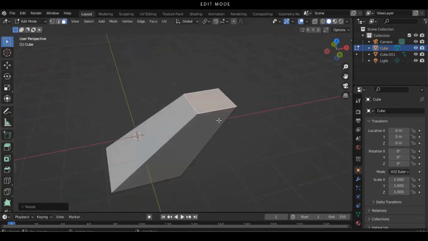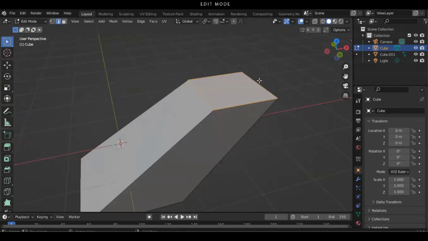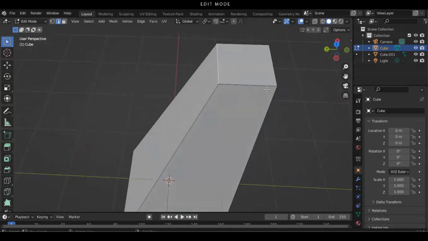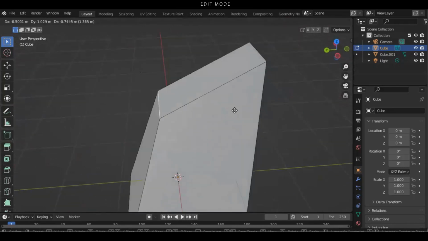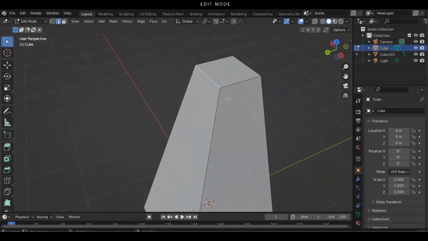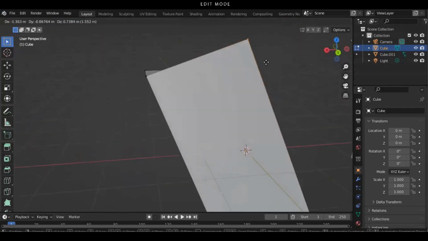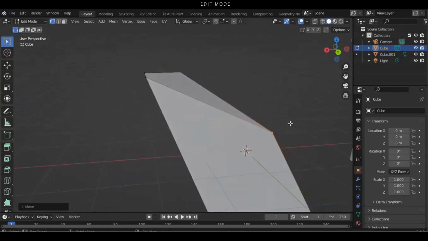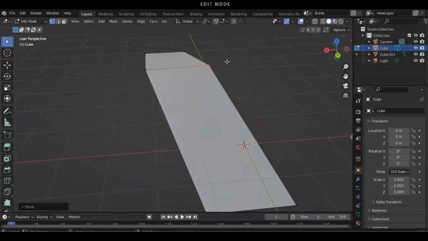So if I were to hit the number 2, it would switch over to edge mode, and it'll select all the edges that made up that face automatically. If I only want one of them, I have to go in and click it. And now the same operations apply: G to move, S to scale, R to rotate. And finally, you can also do that if you hit the number 1 or click this vertex mode, select one of these vertexes, and you can just edit that point individually. S won't really work with that because you can't scale vertexes, but R similarly won't really work, but G for sure will move it around.